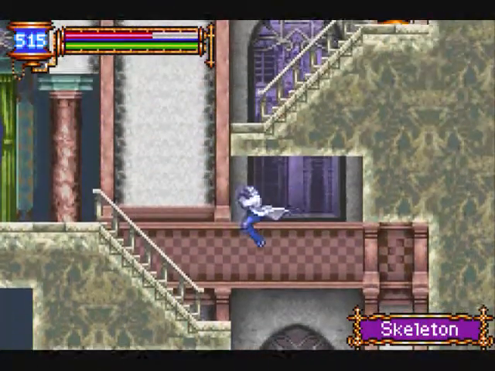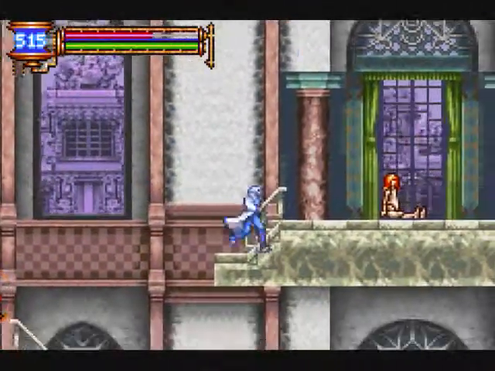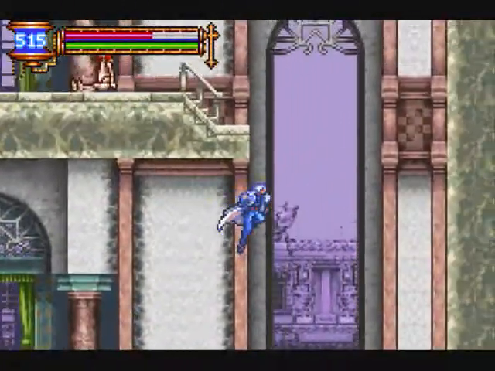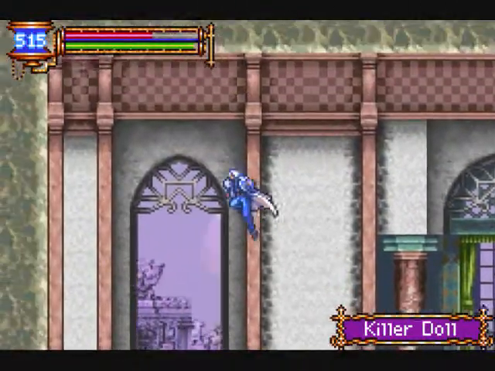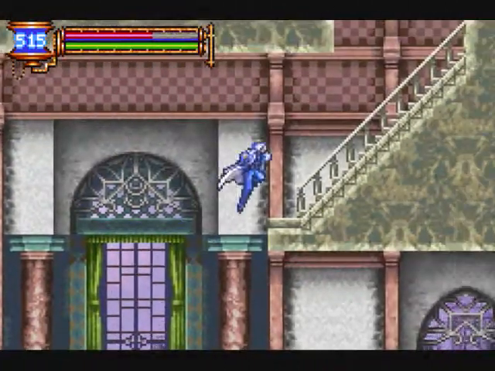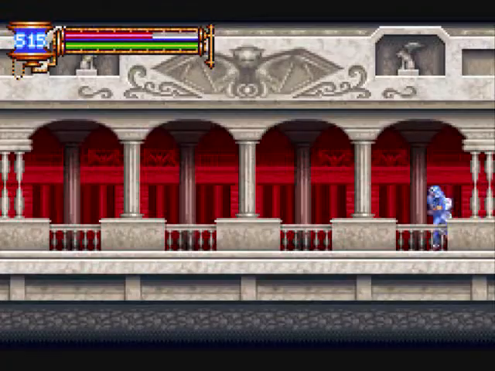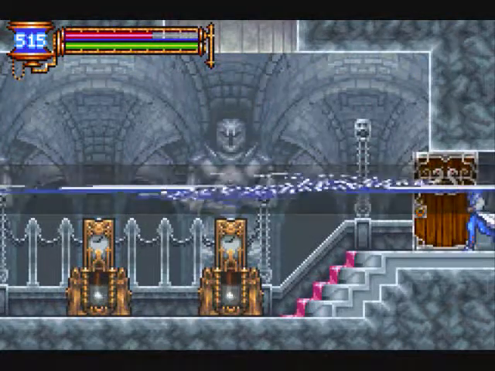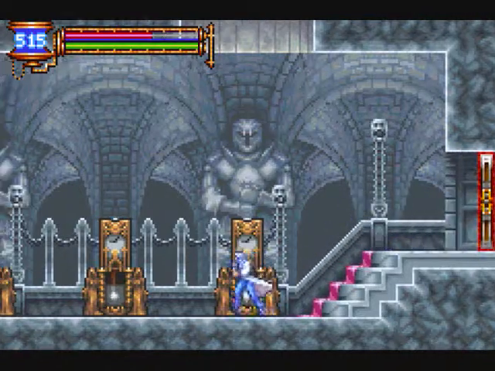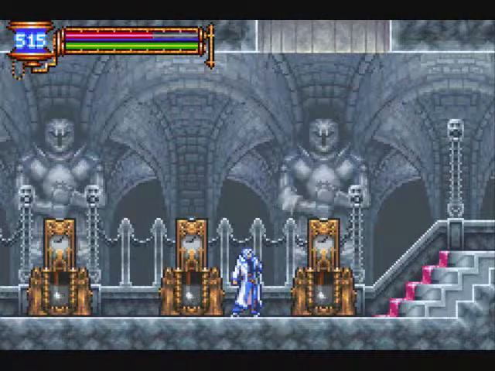Up here, you can actually get part of this done with double jump, but you can't actually get to the top part without Giant Bat, or unless you do some really clever killer doll luring. And what awaits us up here? The top floor. What's that? What awaits Soma in the throne room? Is Graham really Dracula? Is there something people aren't telling us?